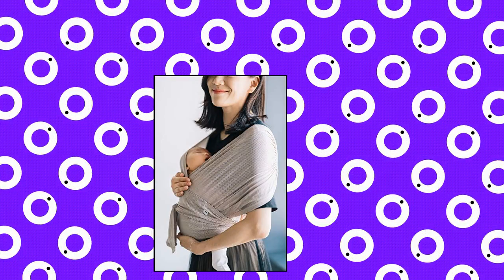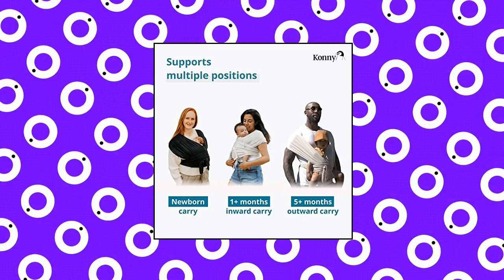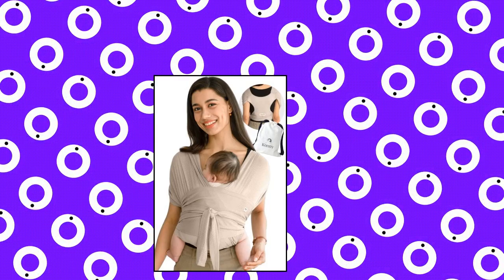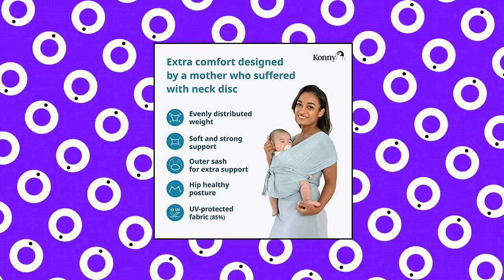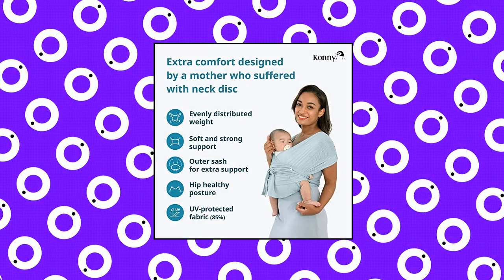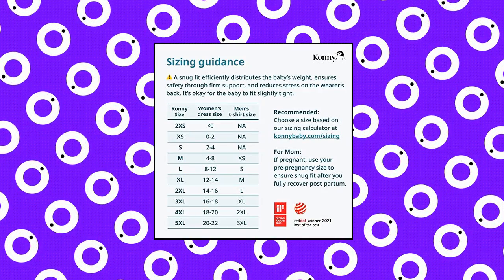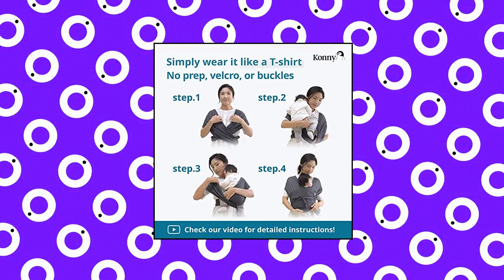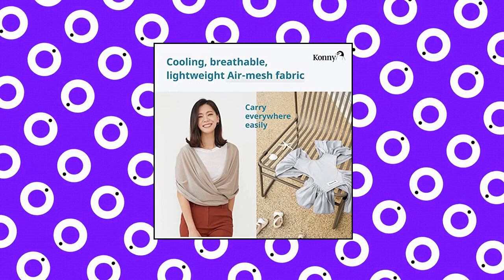Connie Baby Wrap Carrier — the smarter, ergonomic design lets you slide it over your torso like a t-shirt, and at just half a pound it's lightweight, compact, and comfortable for all-day wear. Baby-wearing helps evenly distribute your baby's weight, which can reduce pain and pressure in the upper back, shoulders, neck, or waist. It also allows you to move hands-free for working around the house. Softer and cooler than basic baby carrier wraps, this sling lets children feel like they're enjoying a comfy hug while letting them gently move without interrupting their sleep or hurting their hips or joints.